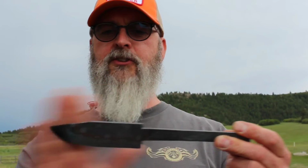So next time we do this video, we'll start finally shaping the blade, getting it nice and sharp, and then we'll figure out how we fit a handle.